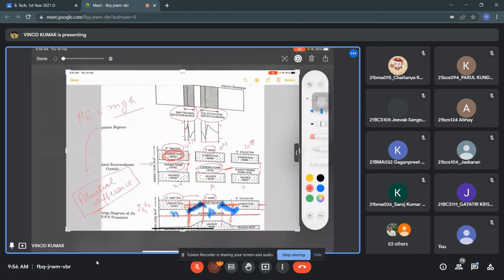Okay, so in physics you would have studied it like this, for the larger objects where this g is coming into picture. Here in case of atoms, there is this potential energy. This is something we know: voltage is equal to E by D. We do it like this, how much potential we are applying. But here, the placing of the electrons, because electrons have energy and there is a difference between them.